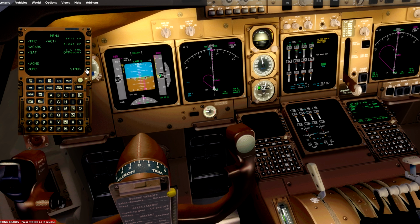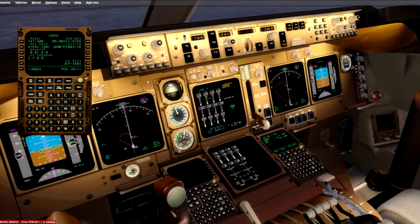The menu has lots of other things in terms of simulation, so you can load, save routes, for example, save panel states, panel styles, pushback if you want to use pushback. There's an awful lot more to this than just the FMC challenge which we've done. However, the main purpose for this was to do the FMC challenge and see how it got on, and personally I think it got on really well, so I'm more than happy with that.